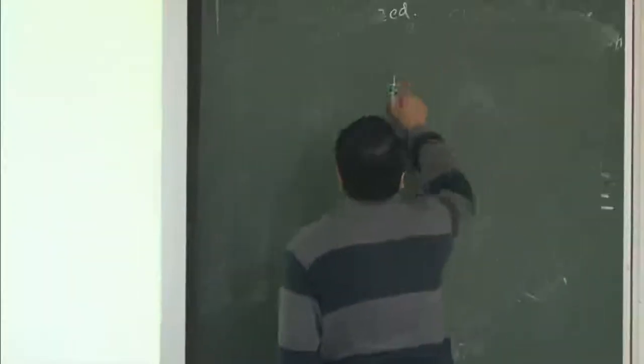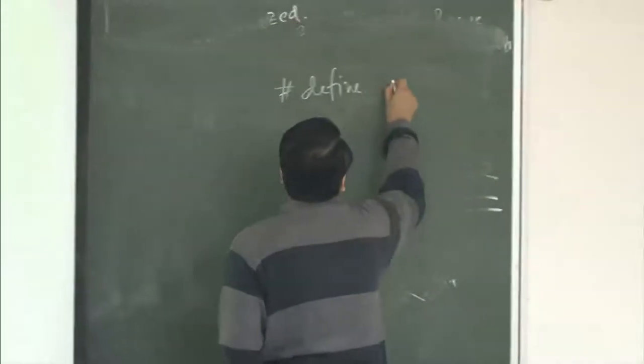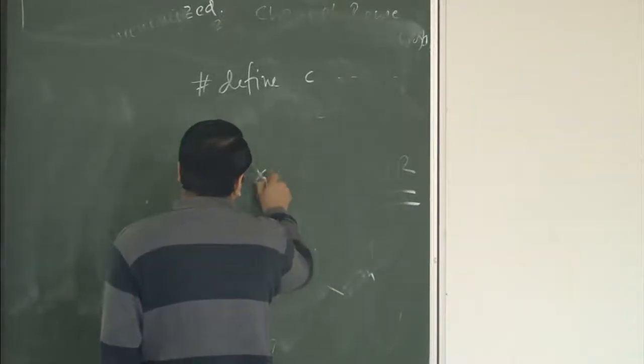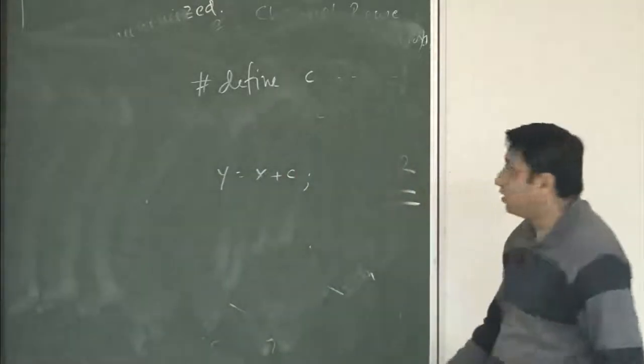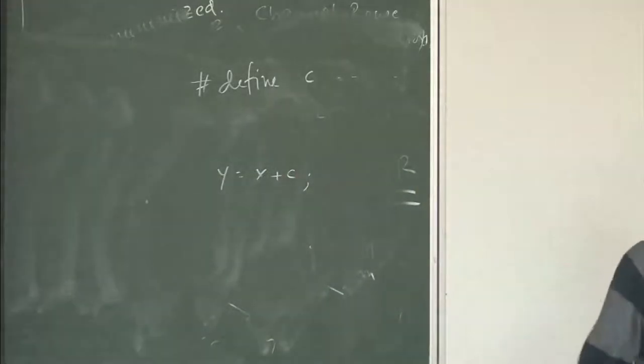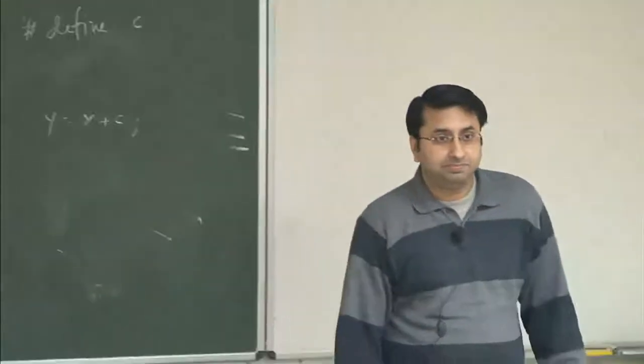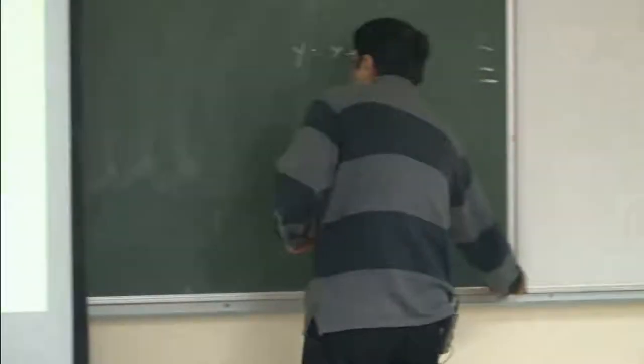So essentially I have this kind of a program. It has defined c, some value here, and then somewhere in the program I say y equal to x plus c. So compiler knows the value of c. So what options do I have? How do I compile this instruction? Yes? Can we do add immediate? Can we? Yes, so that's one option. Why not do add immediate? That's the obvious one to do.